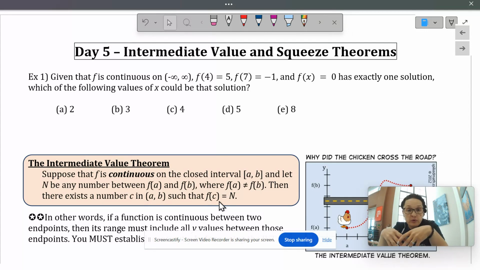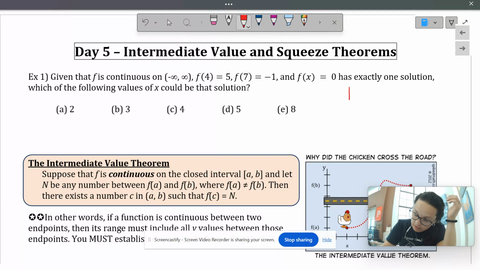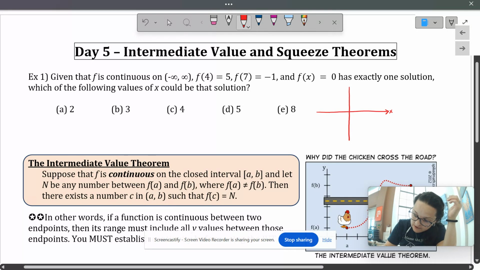The reason I put this first, before I even explained what the intermediate value or squeeze theorems are, is because these derive their power from common sense. Remember how I said before we're going to have to learn math in 4 ways: verbally, algebraically, numerically, and graphically? Well, this is a big vomit of verbal math explanation. I don't know what this is. It's just a load of slop until I connect it to a graph. So let's do that. I'm going to sketch myself a little XY axis here.